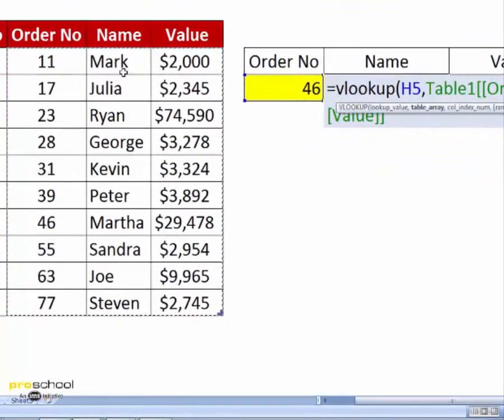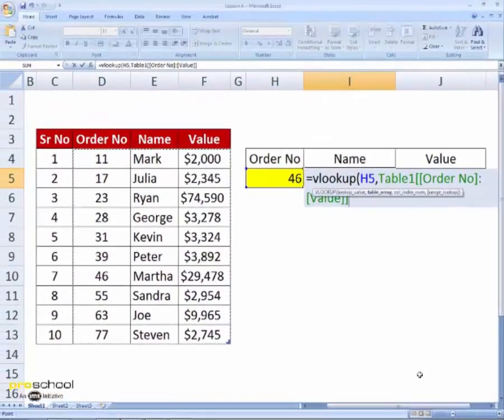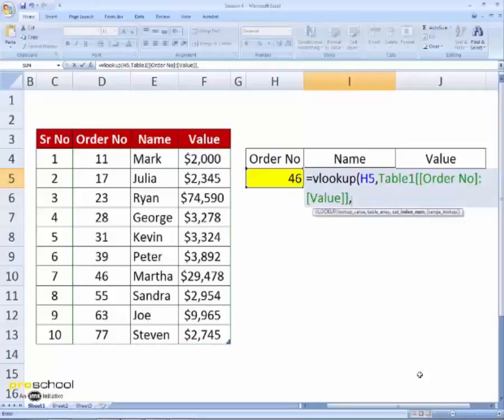The reason we also select E and F is because the values that we want, the name and value, are contained in those columns. So we have to start from the first column in which you are going to search, and then include at least all those columns in which you are going to find the values. Comma.